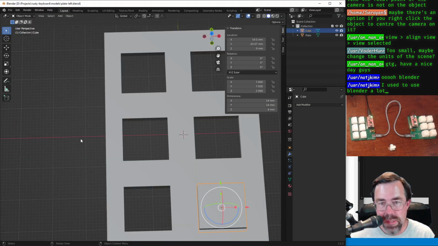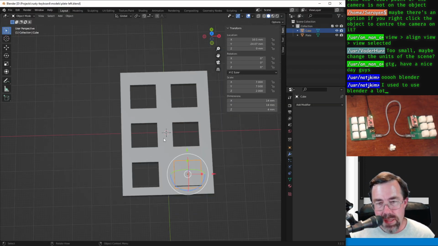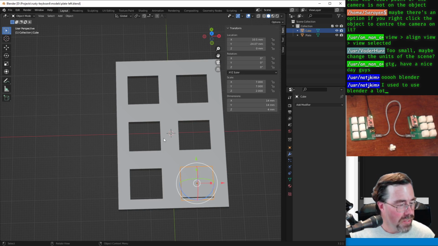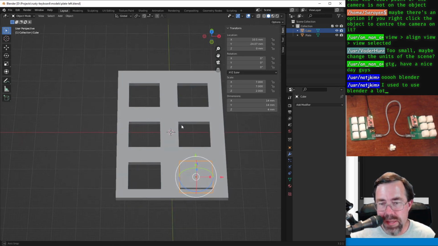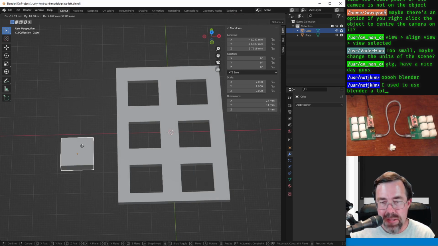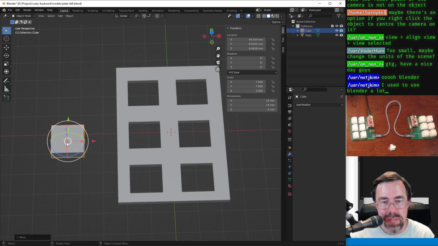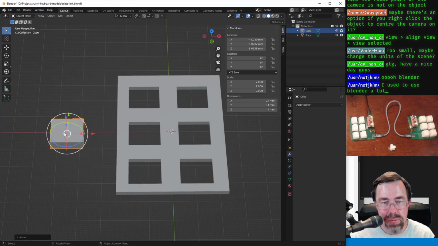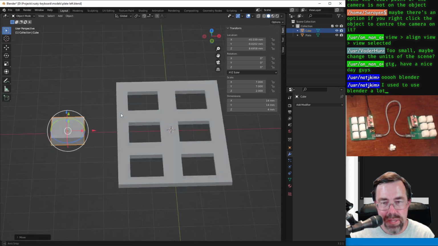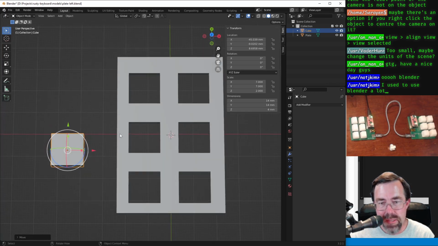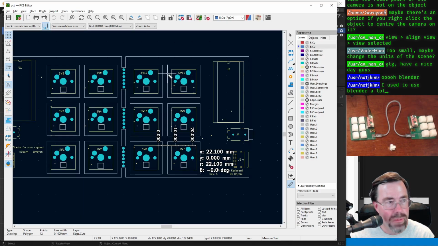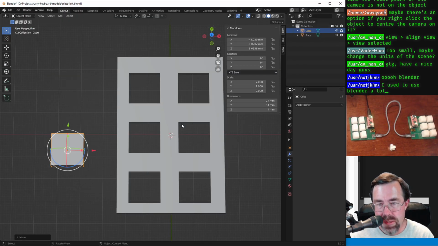So I've been struggling for the last hour to use this thing, but I think I got it to where I use this little squashed cube as something to make holes in the plate that I'm going to put over my keyboard that you see here to fit the switches in place.